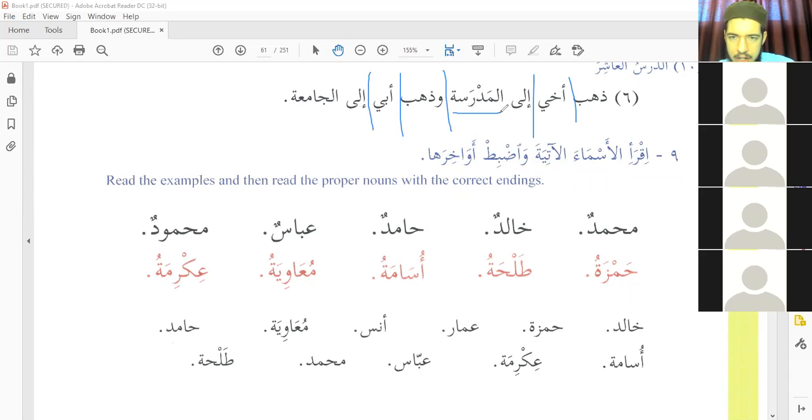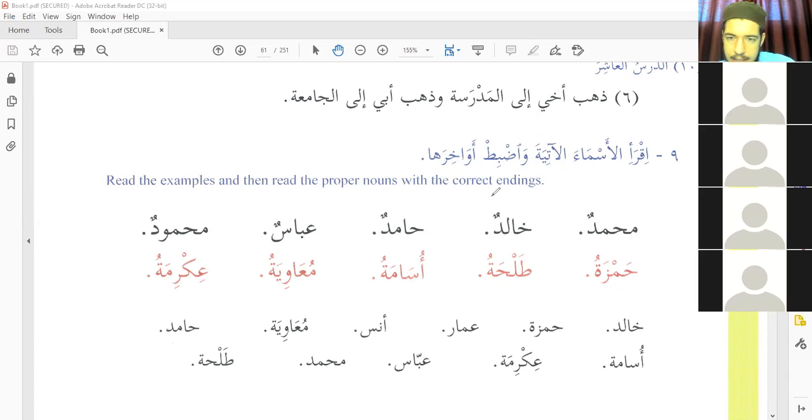Very good. My only correction is madrasati. Madrasa is the school. Good. So we have 2 جملة فعلية here. ذهب is the verb, أخي is the subject, which is why, since أخي with the ya is mabni, we don't see any dhamma, any waw, anything like that. ذهب أخي إلى المدرسة. This is the maf'ul, the object of the preposition phrase, and so there's nothing alif. وذهب أبي إلى الجامعة. Very good.